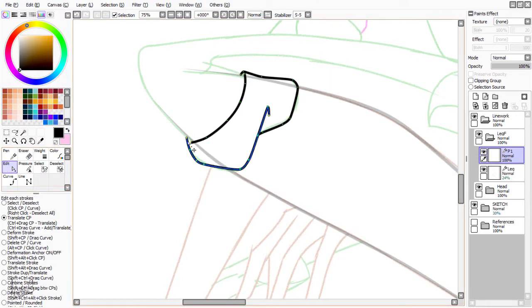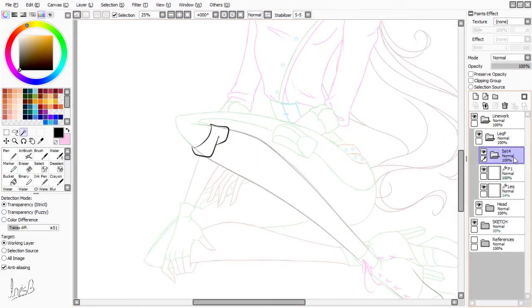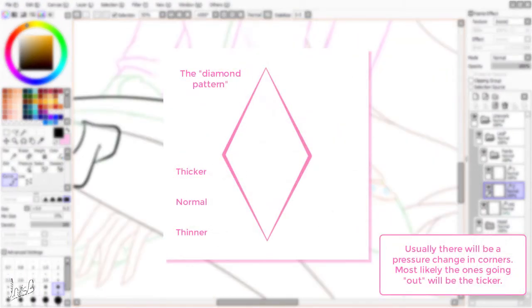What I try to do with my line art is to make some kind of simulation of pressure sensitivity, a very sensitive and stable one. So, where pressure is supposed to be lower, make it thinner.